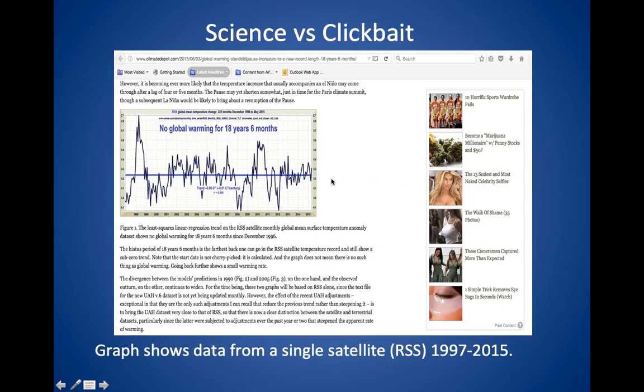And here's an example of what I would call bad science. In this article, the authors picked one instrument, one satellite that measures microwave radiation, and then they also picked a fairly short range of data from 1997 to 2015. And it looks fairly flat there, although, of course, you don't see what was happening right before they started here. Okay. Also, if you see an article like this, look at the kind of stuff they're advertising. And scientific journals don't have these kind of ads in them, all right?